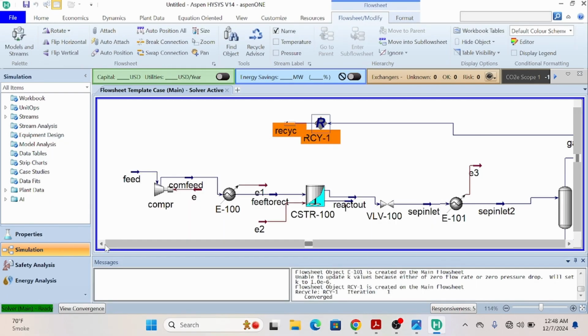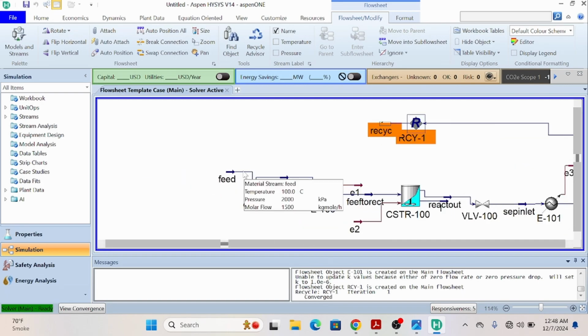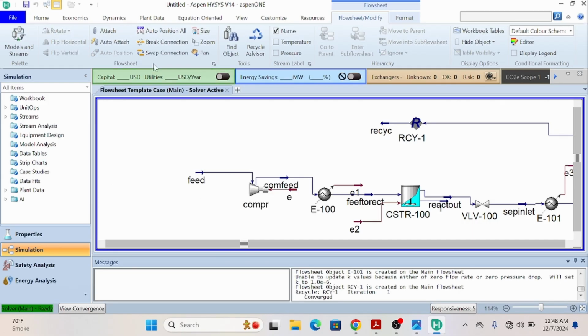Now I have to apply a mixer over here. I have to break the connection, so I will press this break connection, and as soon as the tick happens, the connection is broken.